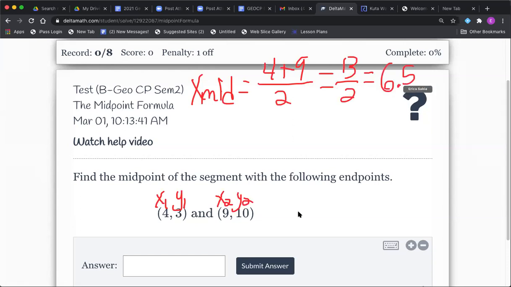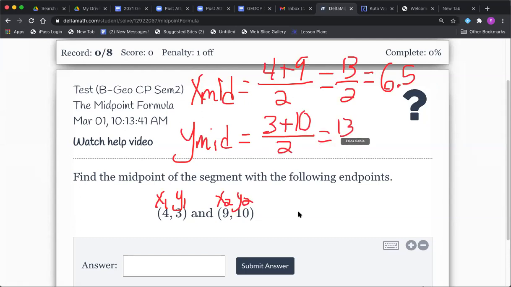Okay, got it. Leave everything in decimal, right? Don't deal with fractions. Why make your life more complicated? So just go to decimal, it's no big deal. Then I'm going to do the same thing for the y's. Y, the midpoint. I need to add my 2 y values together. So in this case, it's 3 and 10 divided by 2. So that's 13 divided, oh, that's funny. 13 divided by 2 again, I get 6.5.